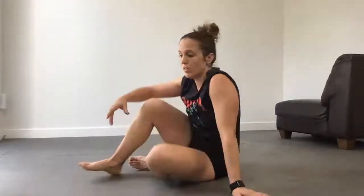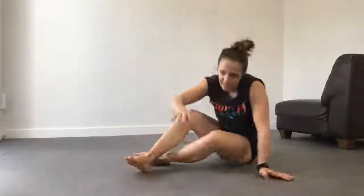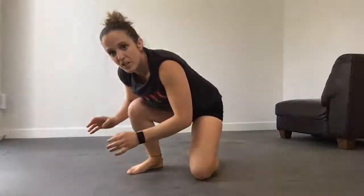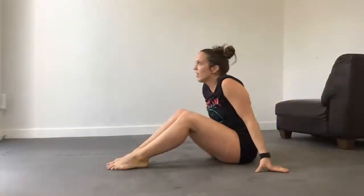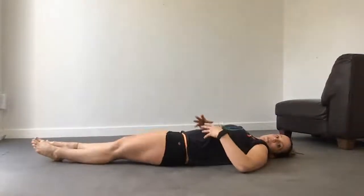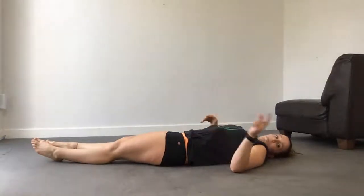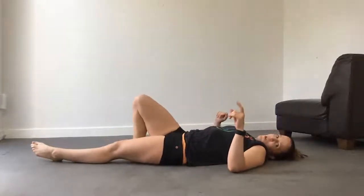So I've been working really hard to get my hip drive back to where it used to be. That's one of the things that I noticed really disappeared after I had FIA, was my ability to drive, particularly up from this kind of position. I'm just going to chat about this while I rest. I lost a lot of that hip drive, and I think a lot of it came from core instability. So I've been adding a lot of those hollow bodies, all that kind of stuff that works that area, because I'm writing the workouts and I need it. So you're all getting it too.